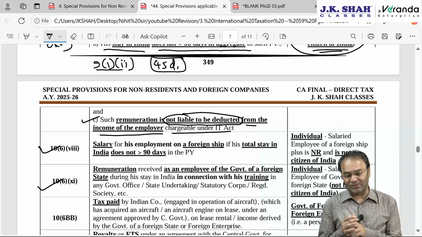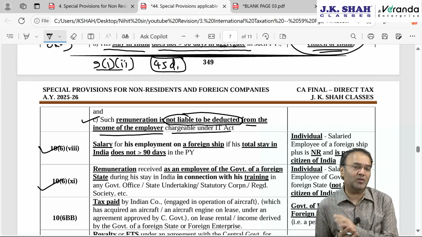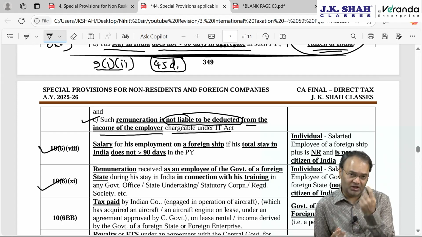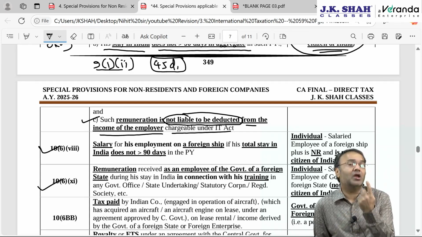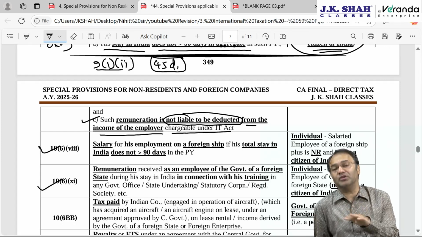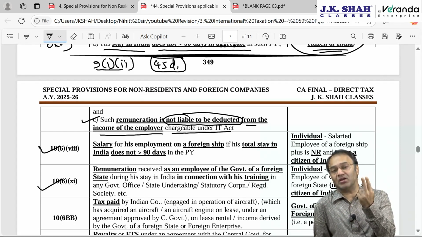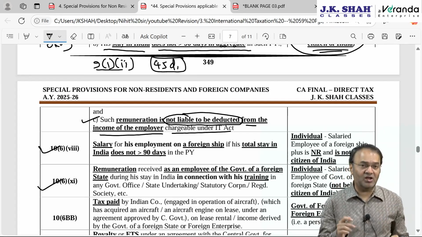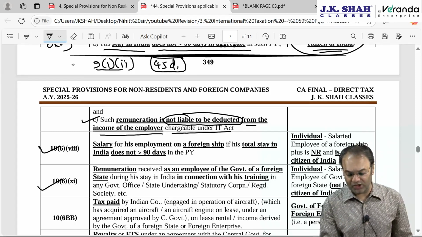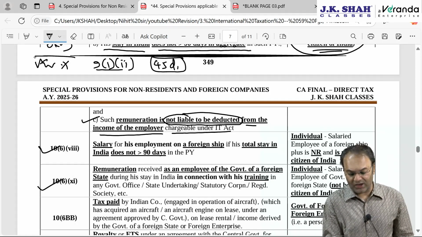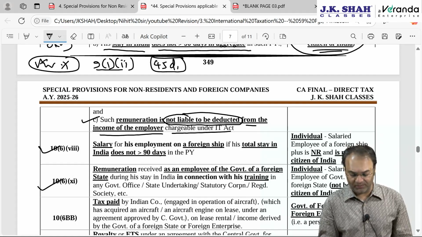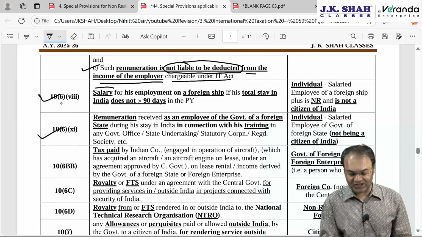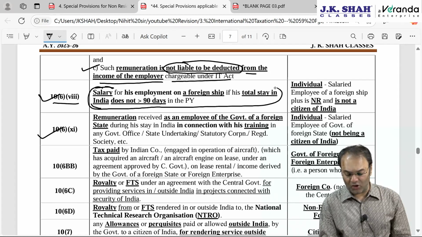So, is Suzuki Motors liable for any tax in India? Do they have any taxable income in India? Answer: yes, they have royalty income from the Indian company for providing technical know-how, and secondly, they will be earning dividend income from their investment in shares of the joint venture company. Both the incomes are taxable in India, and the remuneration which they paid to this employee, let's say Mr. X, should not be tax deductible from that income. That is obvious.